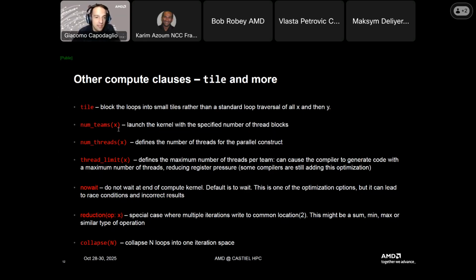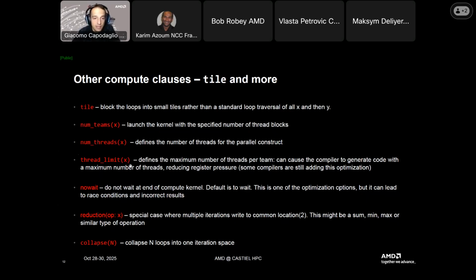So for instance, you can specify this num teams clause that will tell the compiler how many teams you want, which is basically the number of work groups that you'll have with HIP. Or you can also specify the number of threads, so this would be the workgroup size, and the thread limit.